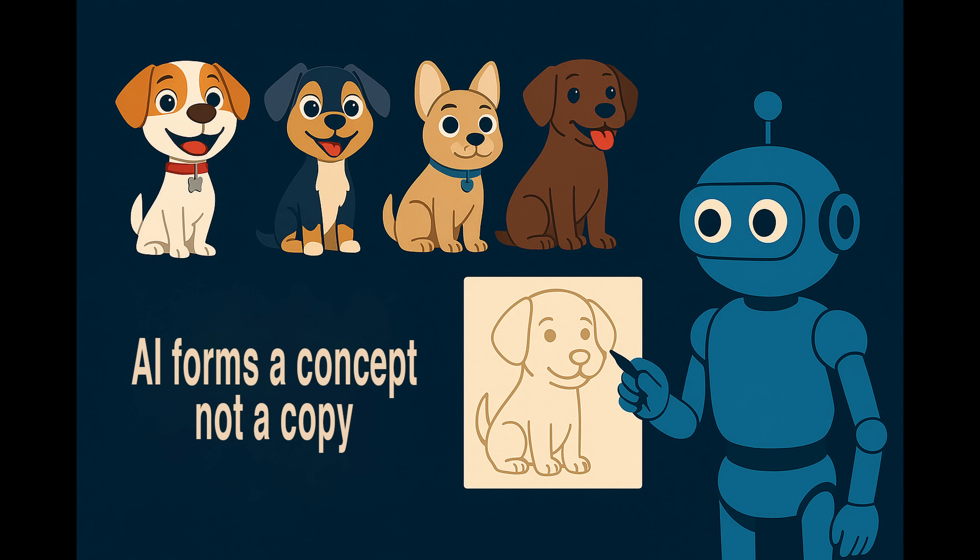But here's the debate — is this really ethical? Is AI really copying? Some argue that AI is stealing from artists when it trains on their work, and it's a real concern. But humans also learn by observing art. The AI isn't copying pixel for pixel — it's getting inspired by patterns and shapes it sees, just like we do. It's looking at millions of examples and learning patterns, kind of like we do when we learn to draw. You might look at thousands of pictures of dogs and over time understand that dogs have two eyes, floppy ears, a snout, and a tail. You're not copying any one photo — you're just learning the idea of a dog. That's basically what the AI is doing.